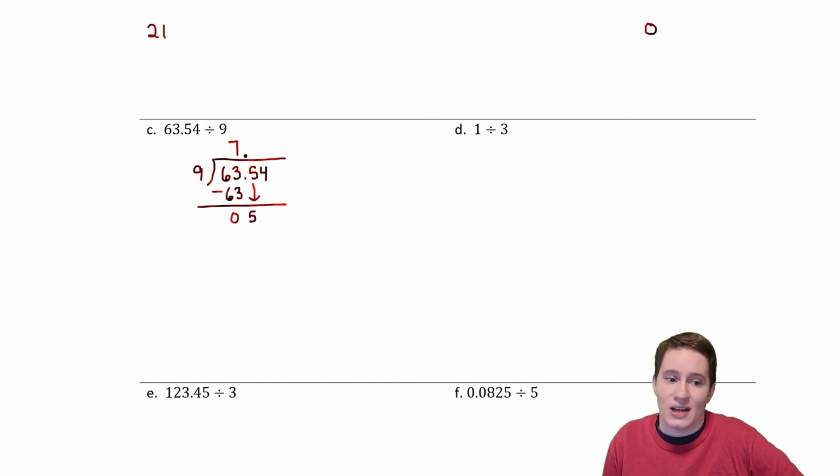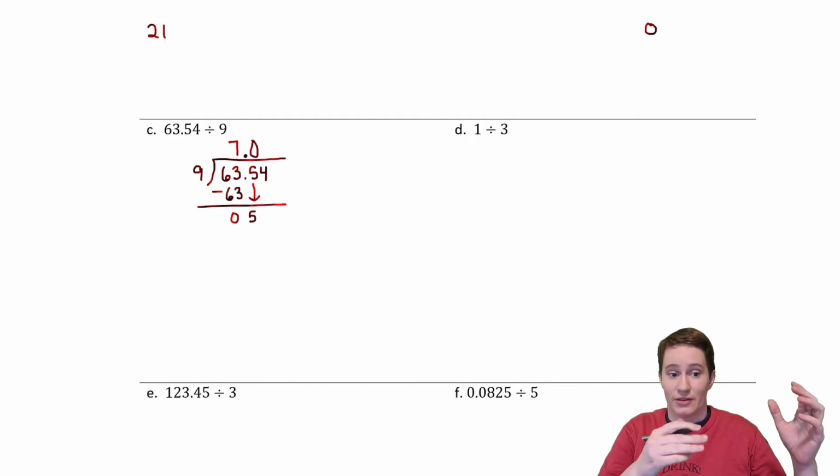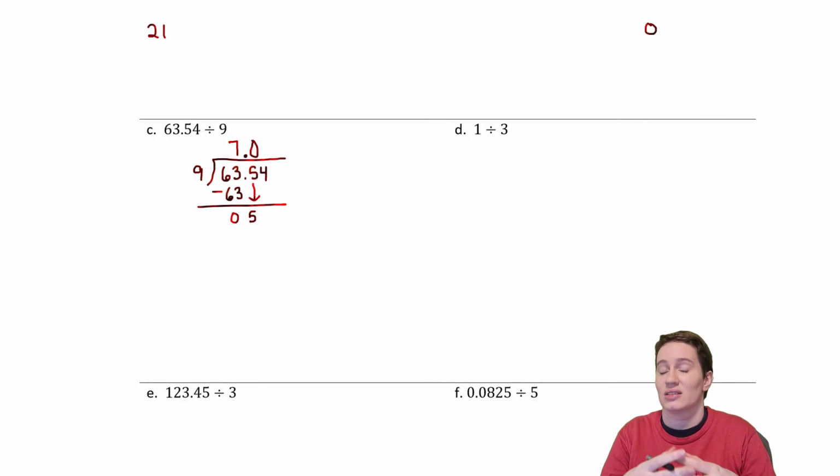Does 9 go into 5? No. We have to put the 0 up. So at the beginning, when 9 didn't go into 6, we could have put 0, but we didn't have to. That's just because of the way we write numbers. But here, at least for right now, I do need to put that 0 there as a placeholder. If it ended up that I didn't have anything else to the right, I wouldn't need that 0. But I am going to end up needing it. So I put 0 up at the top.